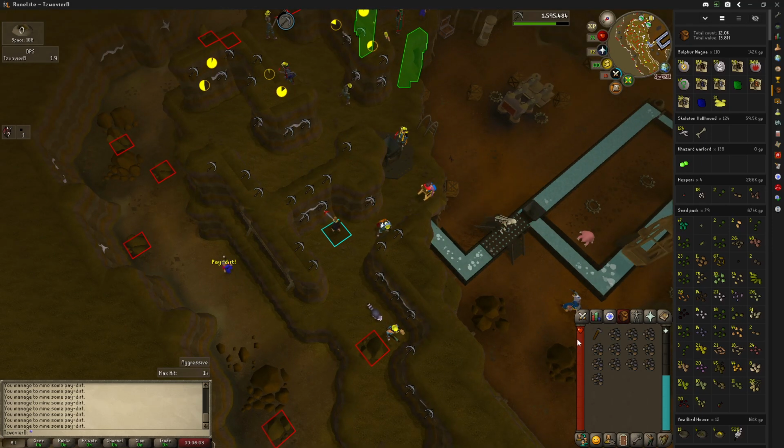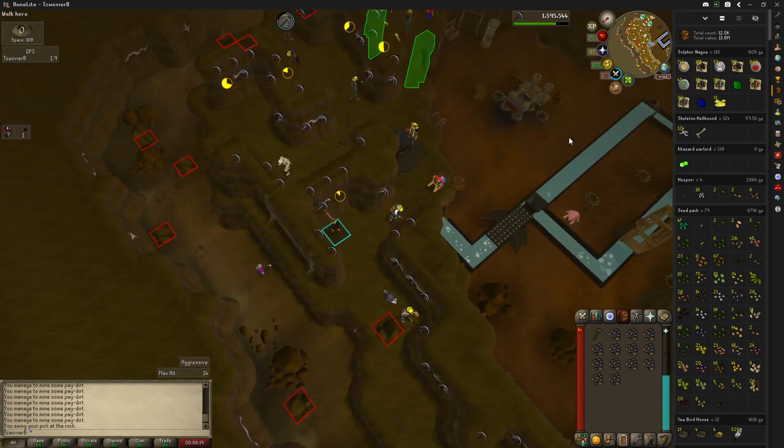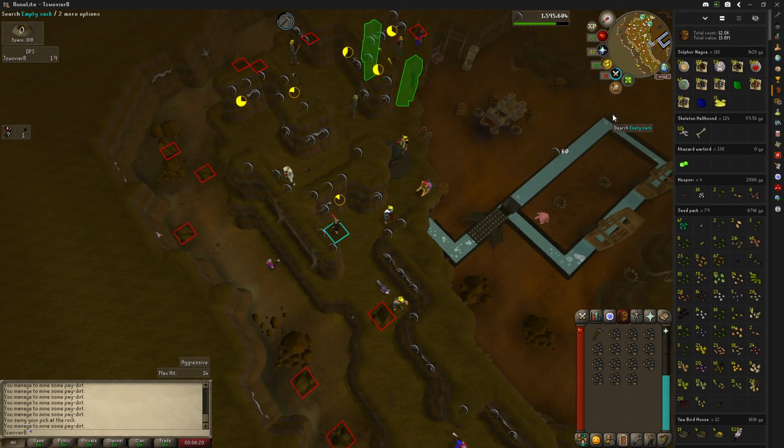So you just put the pay dirt you get into the hopper. It floats down, gets washed, and then you search the sack for some random assortment of ores. And you can bank it over here.